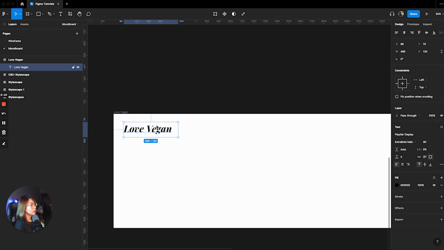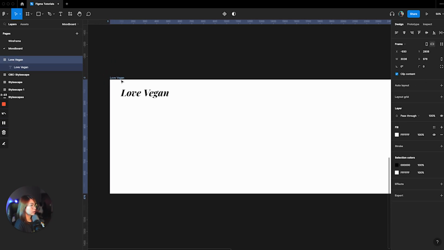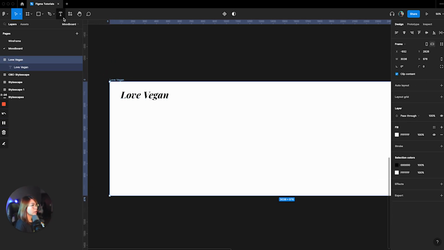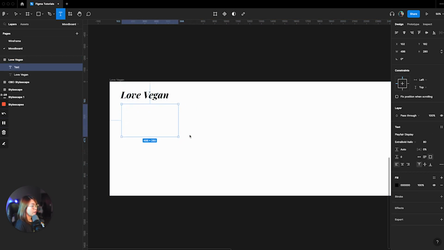There. So in creating a mood board, it is recommended or best to have the logo of the client or the company. So now we have that, and our next thing to do is having maybe a short description of the company or their niche, something like that. But for this example, we're just going to have placeholder text, or fake text, lorem ipsum.